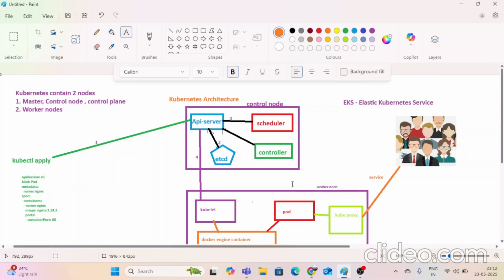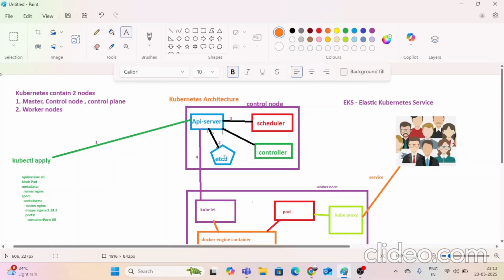How is the flow? Let's say the first request is from kubectl applied to the API server. kubectl writes to the API server. Then the API server validates the request and persists it to etcd.